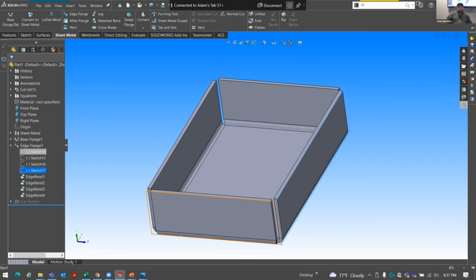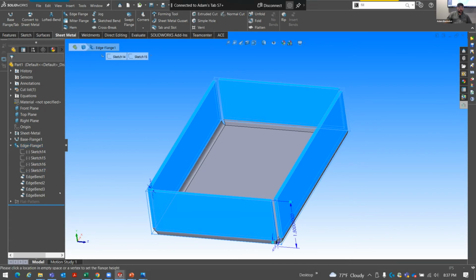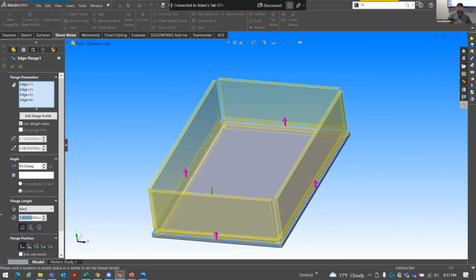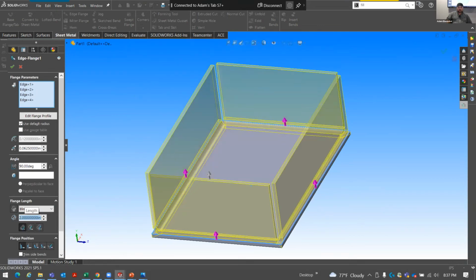And what I say about that is because if I come in here and I edit the feature and I change that from 1 inch now to 2 inches, notice how it controlled the sketch. It controlled the flange. So the feature is actually defining the sketch, even though the sketch isn't defined. The sketch could never deviate from what the feature says, unless you define the sketch. Once you define the sketch, the feature dimension is now null and void. Does that make sense? It took me a few times questioning into that before I finally wrapped my head around it myself. So, completely understand.